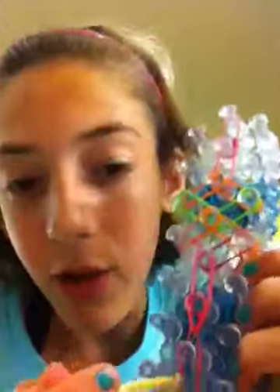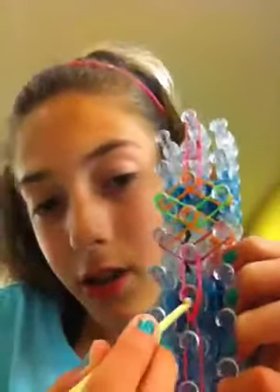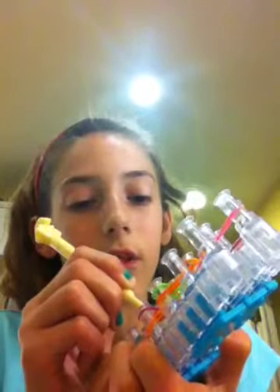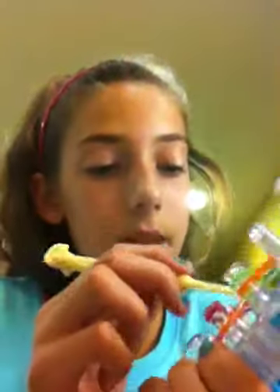Now you're ready to get your crochet hook and start hooking. Starting from the second peg, bring it up to this one. Push these out of the way, grab the pink one and bring it up to the other one. Now grab the top rubber band and bring it to your left, then grab the other rubber band and bring it to your right.